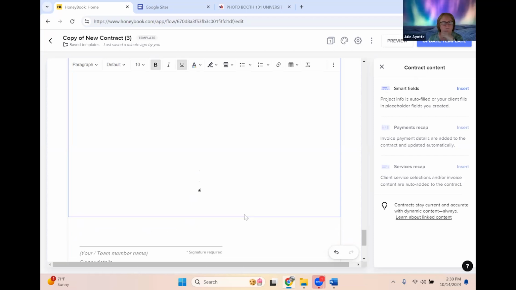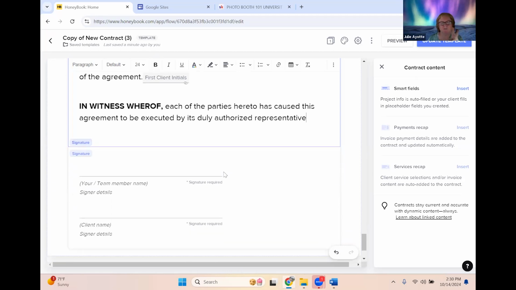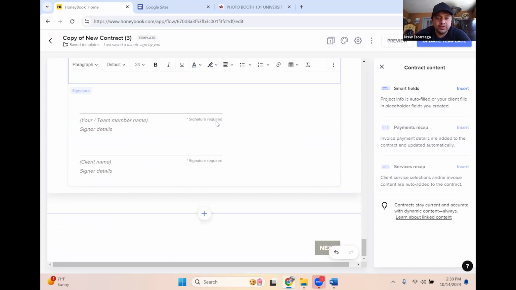Quick question. Go for it. Hans, can you have multiple contracts? Like, let's say you have one with the prints and one without the prints type thing? Yeah, you'll be able to do it. And you can just then select which one you want? Yeah. So I'll show you an example right now of one that I have.